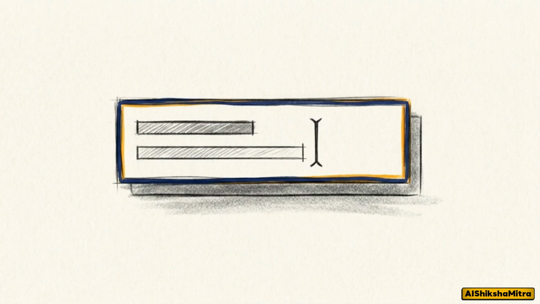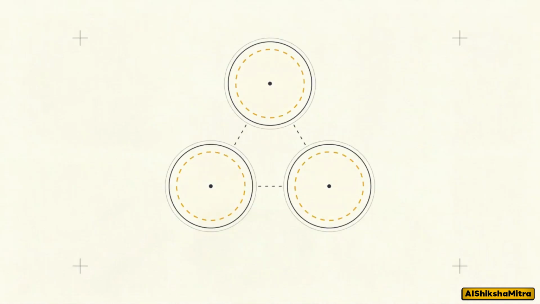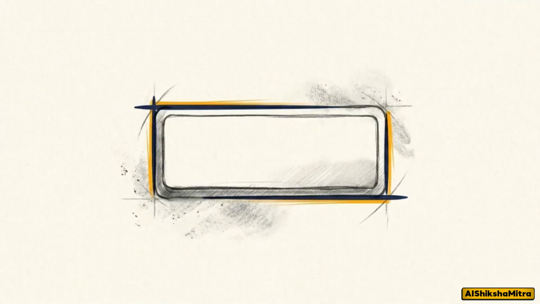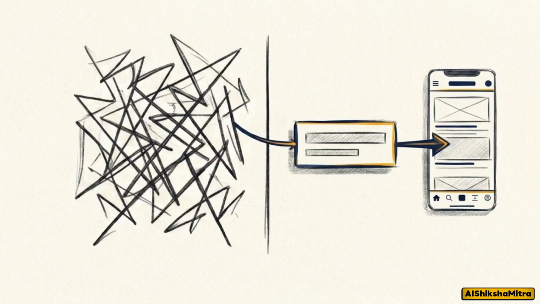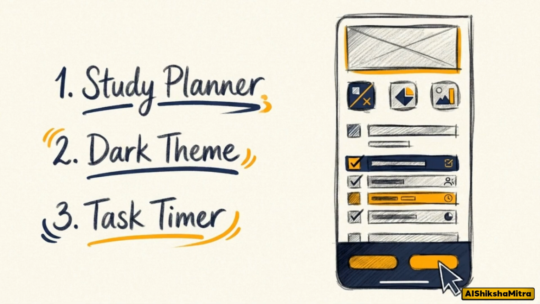Once the platform is open, locate the chat or prompt interface. This is where you will deliver your project's instructions. In the prompt box, type, "Create a modern student study planner app with dark mode." A prompt like this is effective because it covers 3 essential bases: the application's function, its visual theme, and the intended style of user interaction. By letting the AI manage the initial code generation, your focus in this first phase shifts to the quality of your description. The more detail you provide here, the more accurately the AI can map out the initial technical structure.